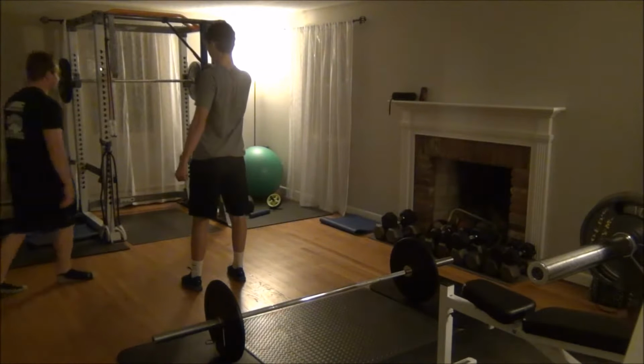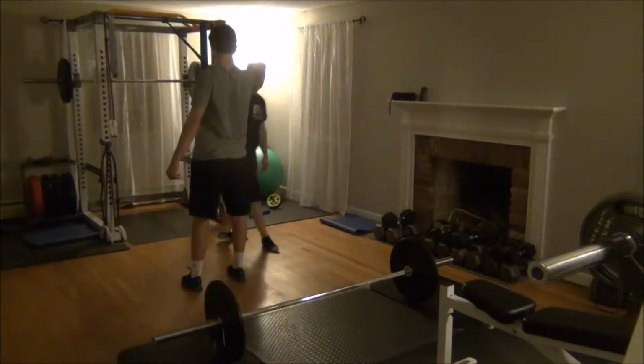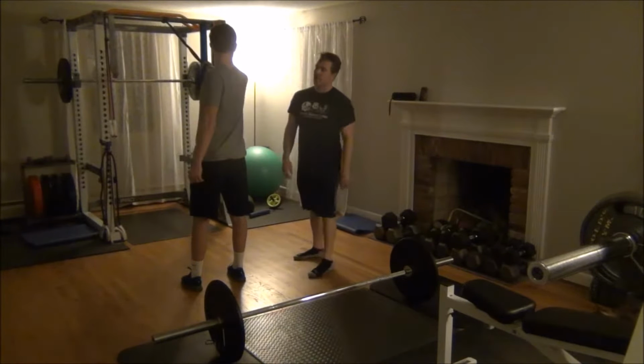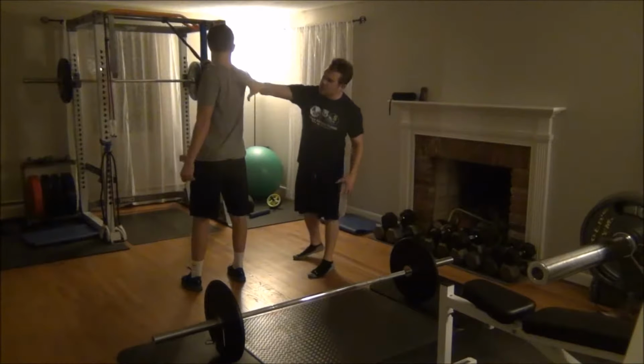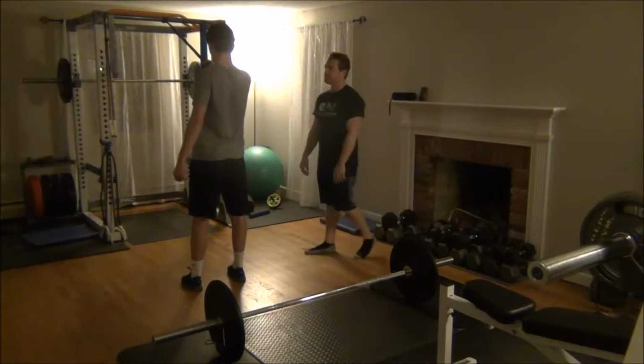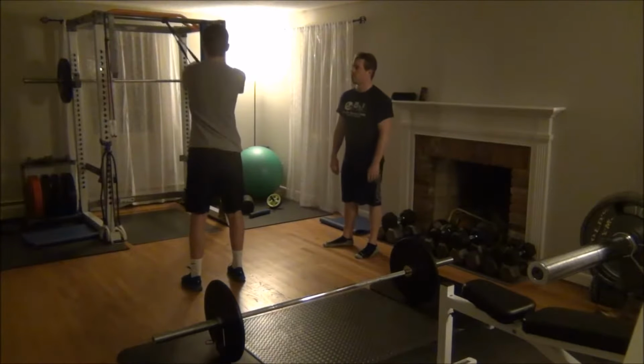So how does it work underneath, like down here? Yeah, so really what we're trying to focus on is tightening this lower area. So you have a lot of muscles underneath your trap, but we're also working some deeper muscles in here. Good, both sides.